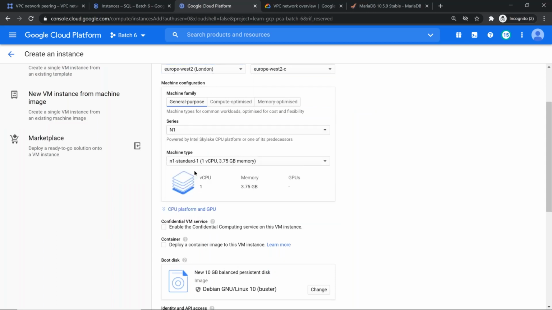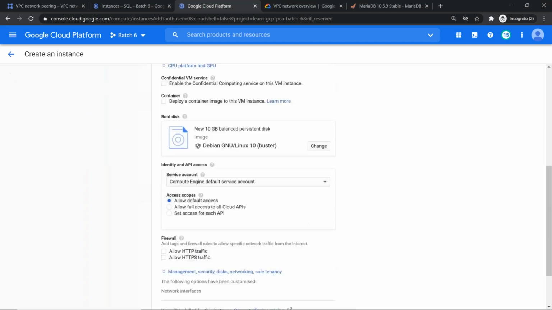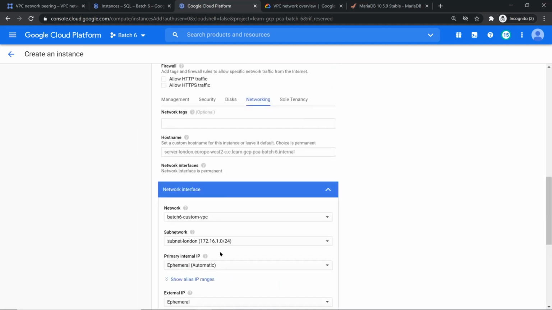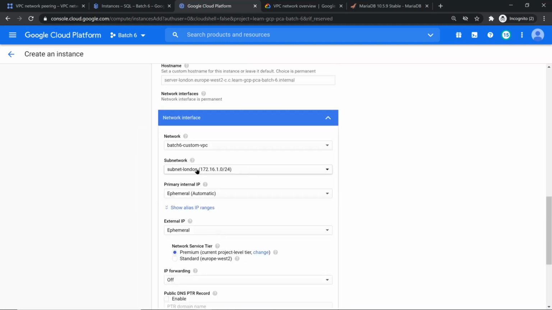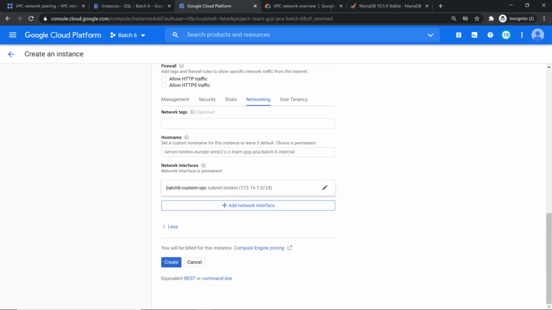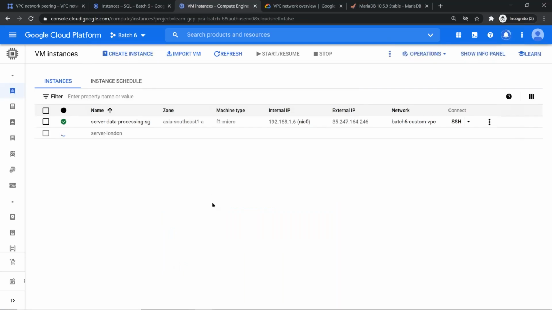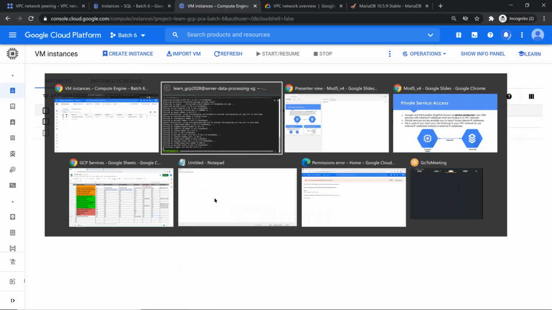Let's give a little more powerful capacity so that we can quickly install the component. Go to networking. I'm going to use batch 6 and it has a presence in London. The external IP is required only for installation. Let that VM get created.